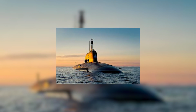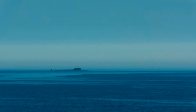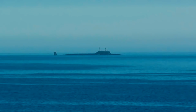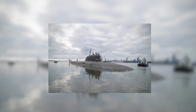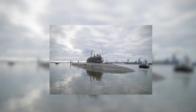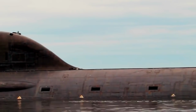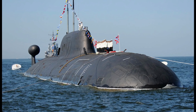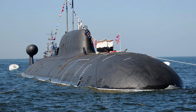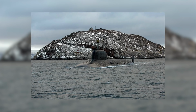It is powered by a KPM-type pressurized water reactor, which makes it the first Russian submarine to use a 4th-generation nuclear reactor. This new reactor helps the YASEN achieve a surface speed of 20 knots, run silent submerged at 28 knots, and a submerged max speed of a quick 35 knots or 40 miles per hour. Its state-of-the-art design means that it can also launch the new 855 hypersonic long-range weapons, the Zircon missile.